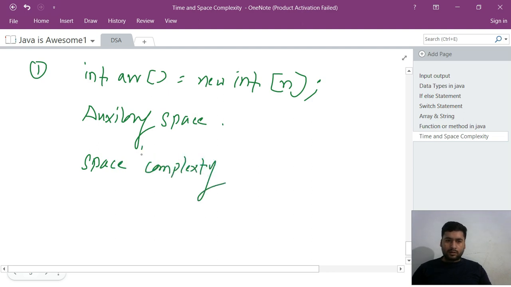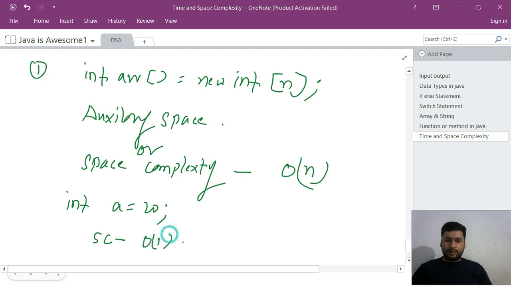Here the space complexity is order of n. Like that we can calculate it. If you create any integer variable, int a equal to 20, the space complexity is order of 1, that is called constant.